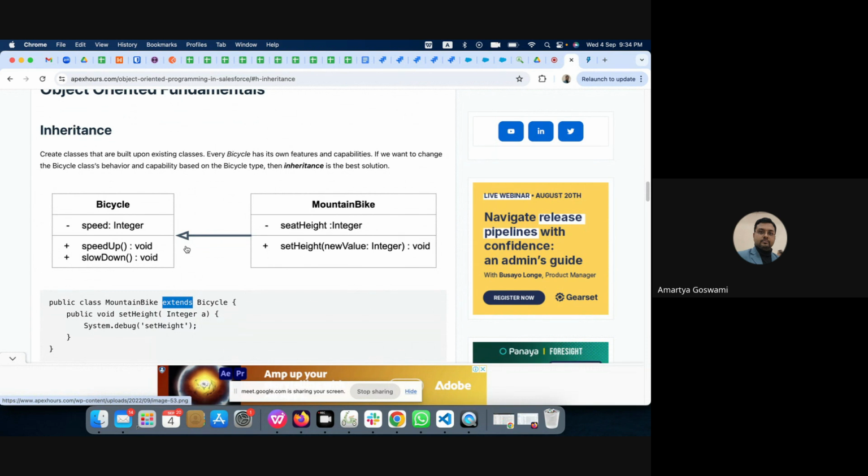First, what is extends? When I am defining any class, this is my class definition. Whenever I write extends bicycle, that means this is becoming a child class and bicycle is becoming the parent class. Clear?